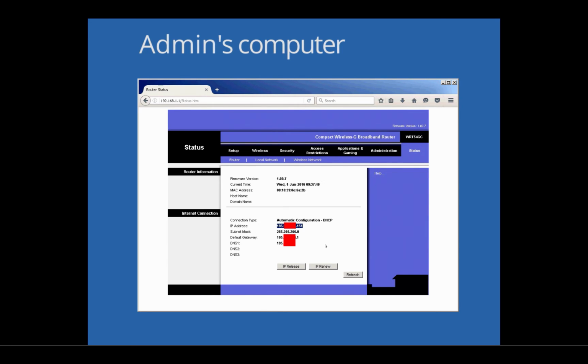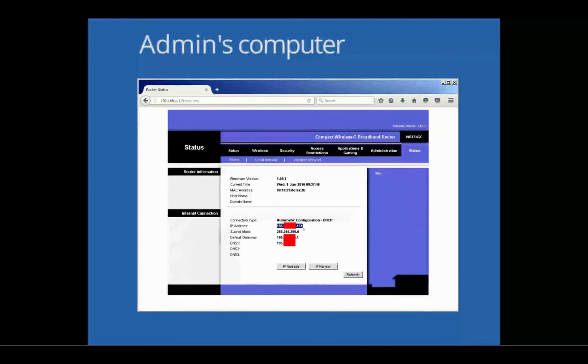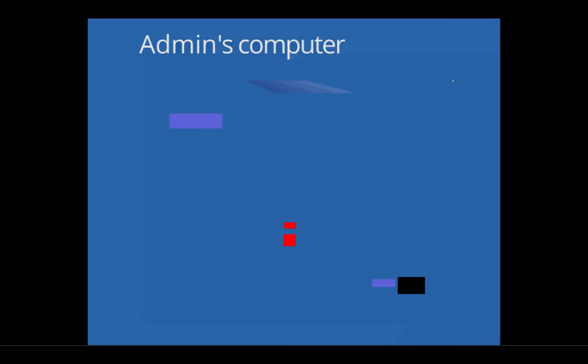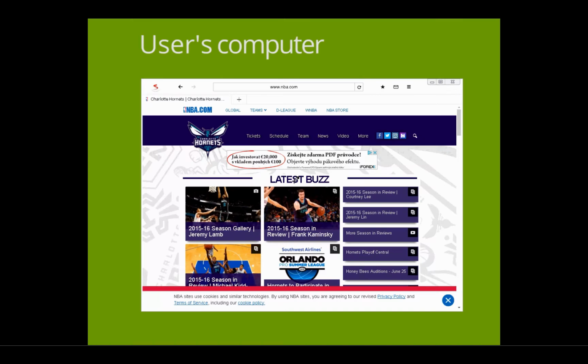So now let's move to the next computer, which in this case is some regular user's computer. The user is using some weird browser, maybe outdated as well, and he obtained some link. For the purpose of demonstration we visit one site with a link. As I said, it doesn't matter how you obtain the link.